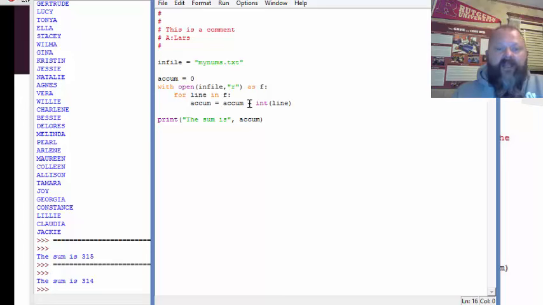If you noticed, I went through the open process, but I didn't go through the close process, and I'm not really using a read. That's what makes the with as special. If you know you're going line by line and reading things that way, you can use this as a quick shortcut in Python to read files line by line.